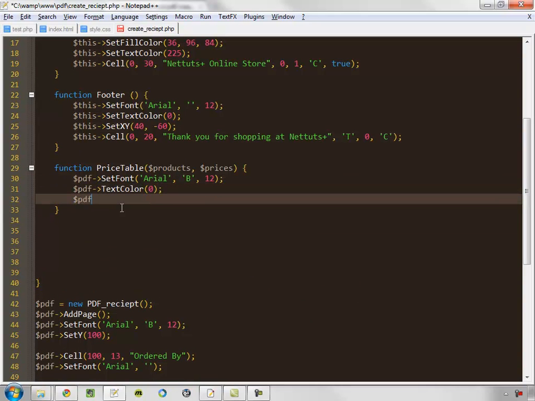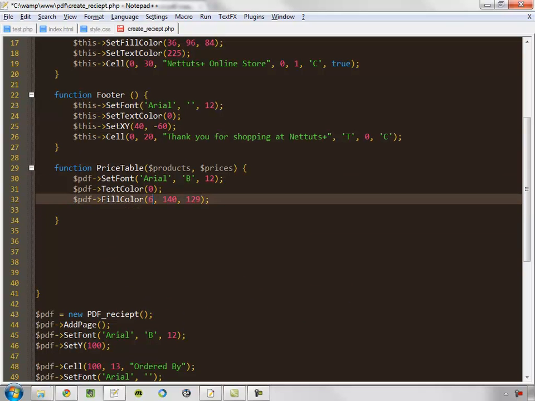I'm going to set it to black. Fill color is going to be set to 36, 140, and 129. And I said 36, didn't I?